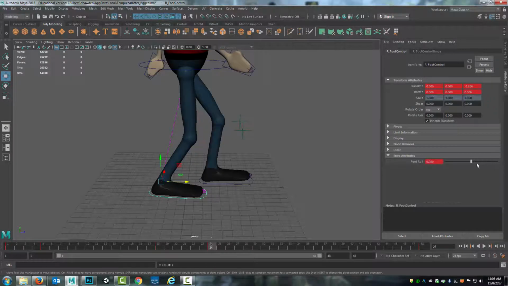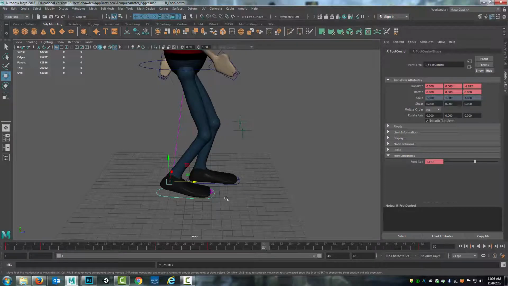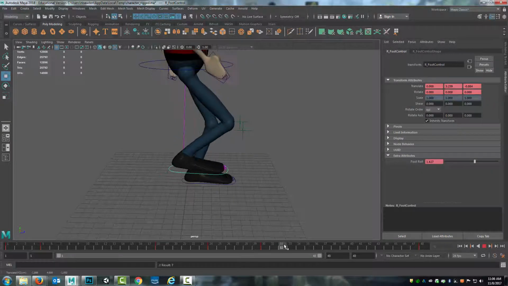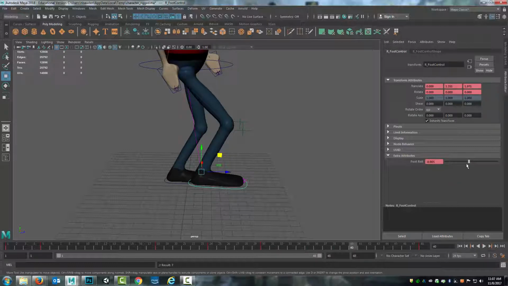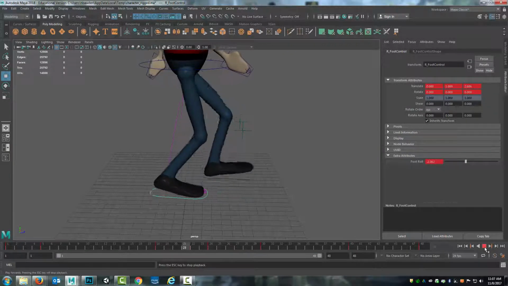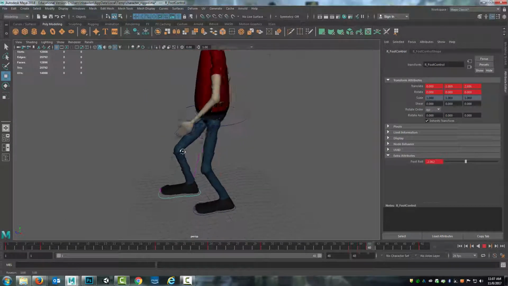And by 24, I want that foot roll to be happening up. So I'll do that around 2 as well. So there's that foot roll up. It's going to, at that point, be lifting up. The S key. And from there, I need to roll it in that opposite direction a little bit more. I want to move this up a little higher. So like I said, I want just a little bit of a clump. And you can see I've got some jittering, but I'm getting those basic forms in.